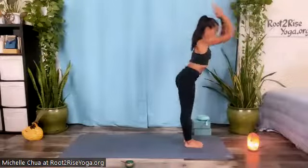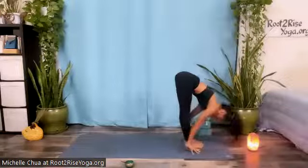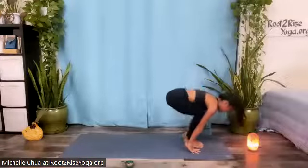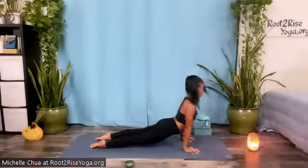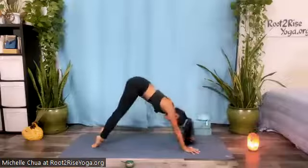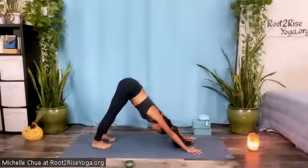Exhale, Uttanasana. Inhale, Ardha Uttanasana. Step to plank and lower, or lightly jump to Chaturanga Dandasana and take it through your Vinyasa on your own. When you arrive at downward facing dog, pause, steady your gaze or drishti, and rebalance 3 deep breaths.